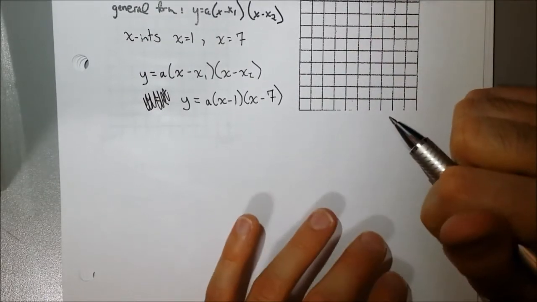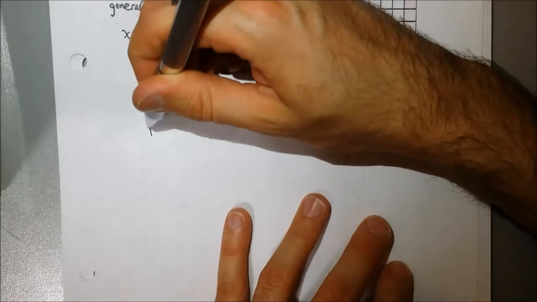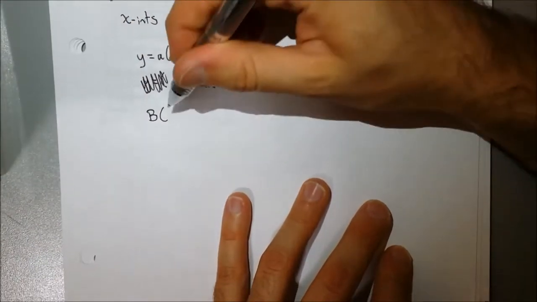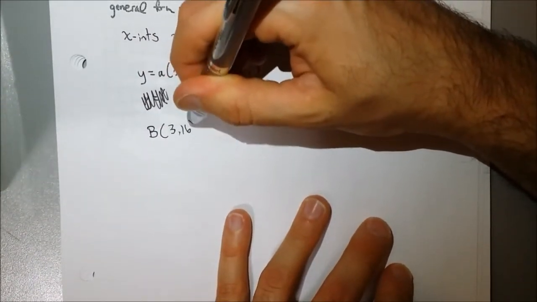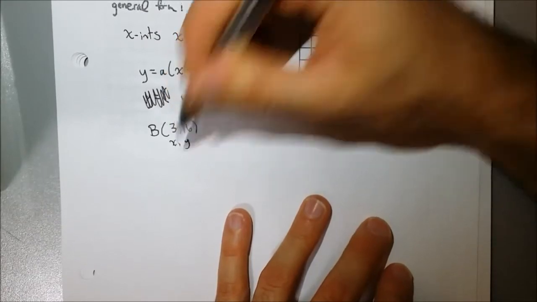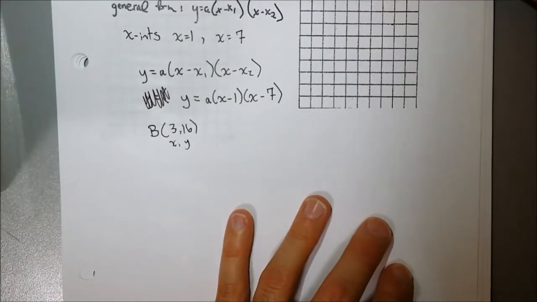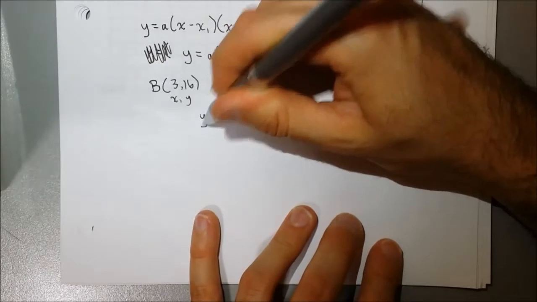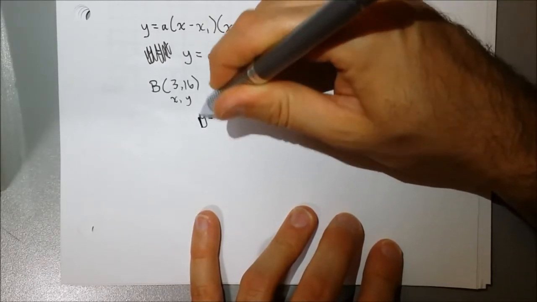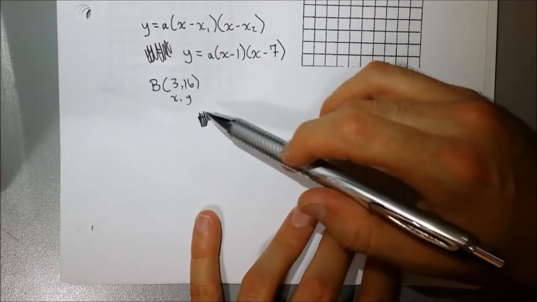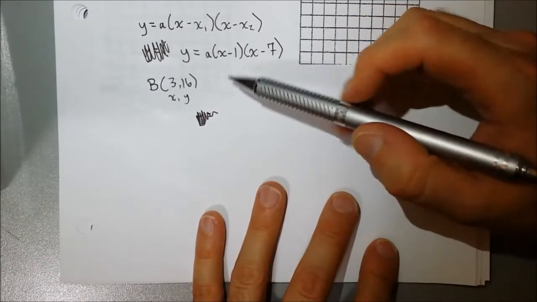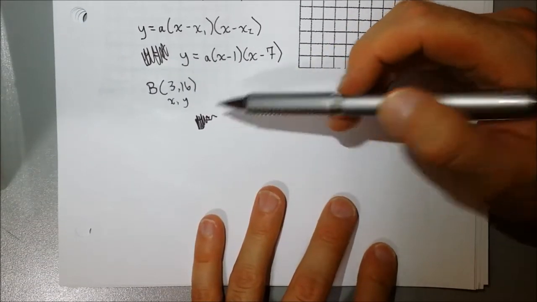So that's all great. So they gave us a point B, and they told us that the graph passes through that point. So that is an xy value. So I can plug that in for x and y. I can solve for a. This is actually a pretty straightforward problem. I did that on purpose again. It looks nice. There's some symmetry going on here.